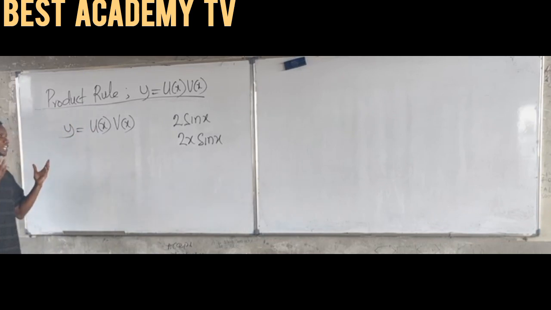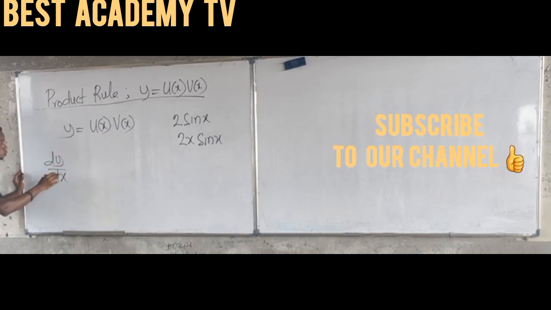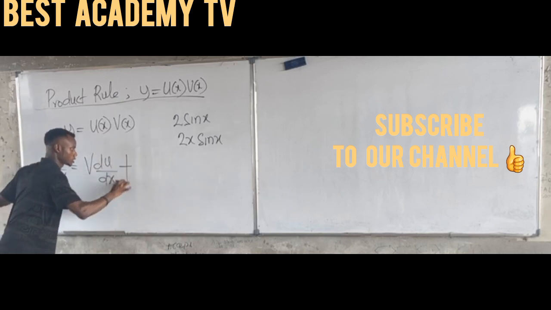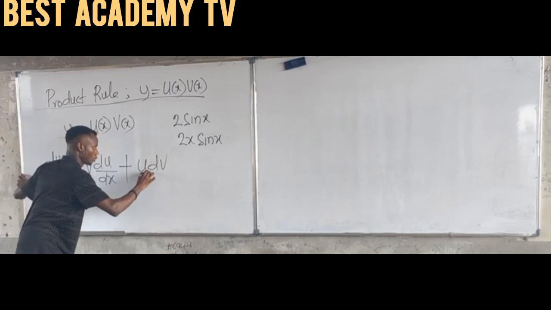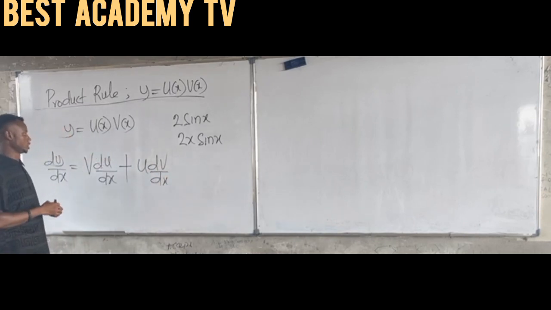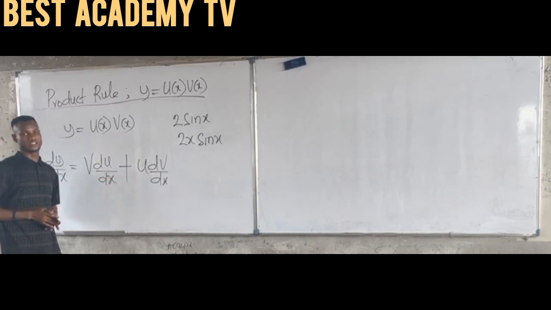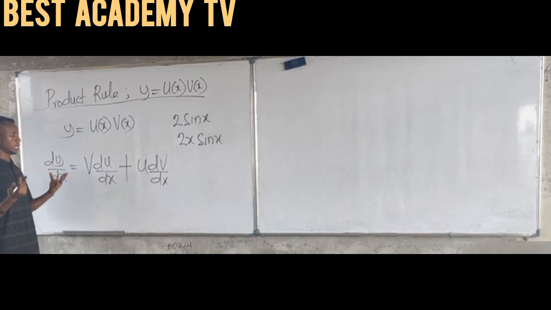So what would be my derivative of a product rule? Whenever a function is written in this format, it means it's a product rule. I told you the conditions. So our dy over dx will be equal to v du over dx plus u dv over dx. Please take it. So the dy dx of the product is v du dx plus u dv dx. We are going to know how to get du dx and dv dx.